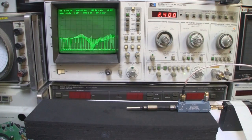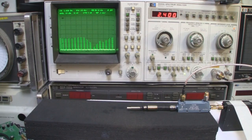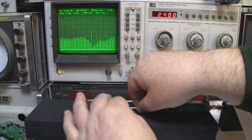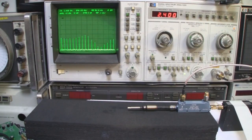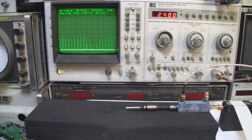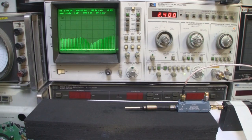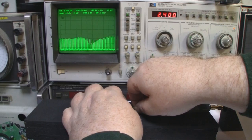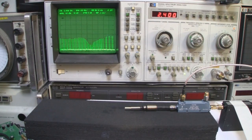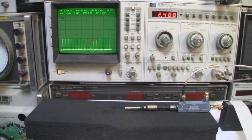So what I'm going to do is reduce the driven element slightly, just a small amount, a little bit more, and we've shifted back over here, so I'll extend it a little bit more. A little bit more. Extend the ground plane just a little bit. And that looks perfect for 2.4 gigahertz.